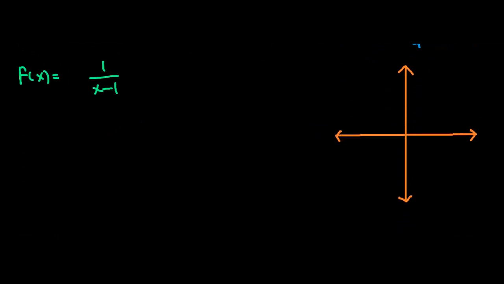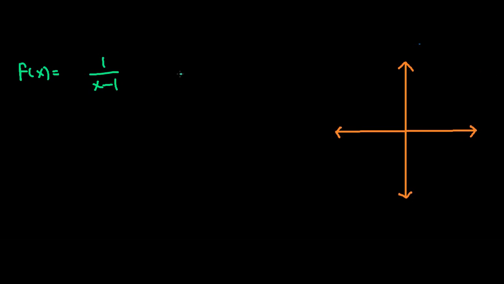But let's identify the numbers that will cause us to be undefined. The only one is x cannot equal 1. If we put in 1, we'll get 1 over 0, and it will be undefined. So here we can just put that a is equal to 1. Now to check and see if this is a vertical asymptote, we need to approach 1 from the right, and we need to approach 1 from the left.